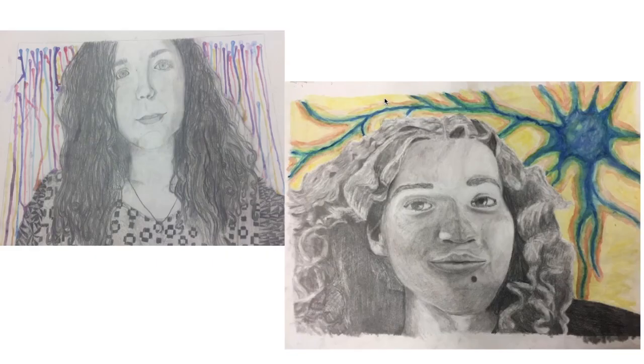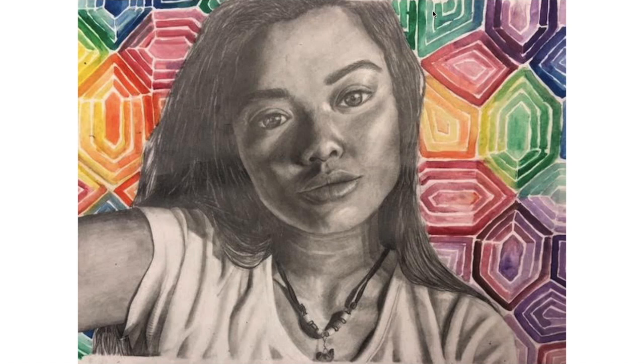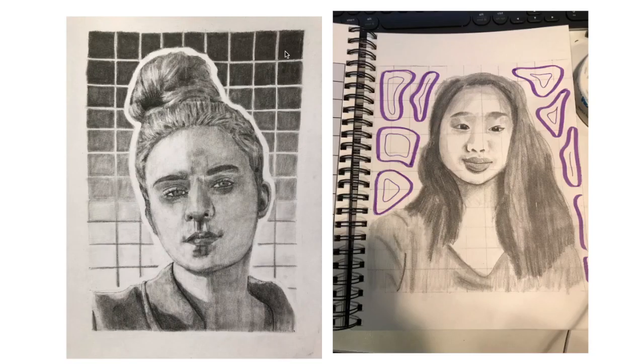Some of them are now DP students, like these two students here. This one just graduated, and the other one is a DP art senior. Here's some more students here. Here's another DP art senior. These are seniors as well. These students were in my art and design classes last year, so these were just recently done in quarantine. This was the project they were finishing when school ended. Same thing here. These were also students in my classes last year.